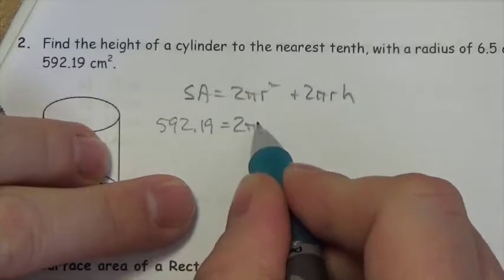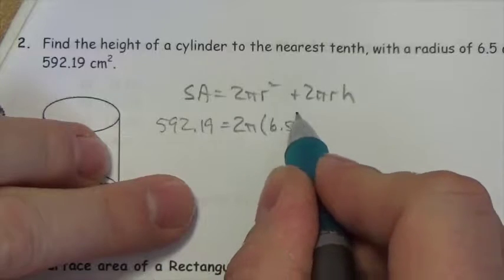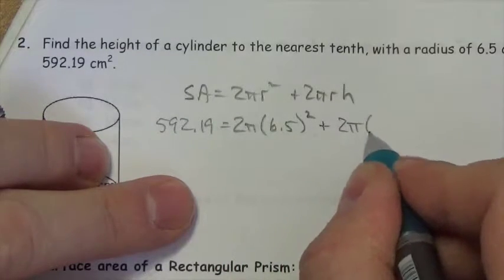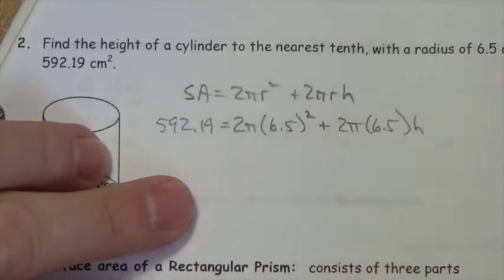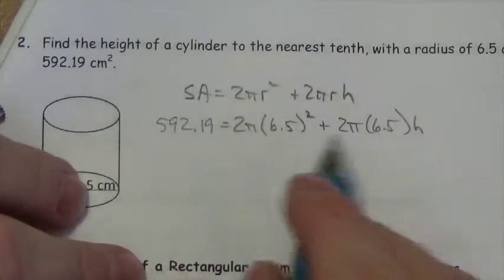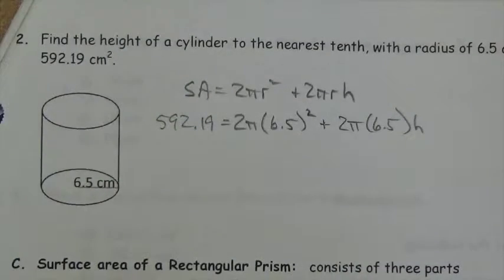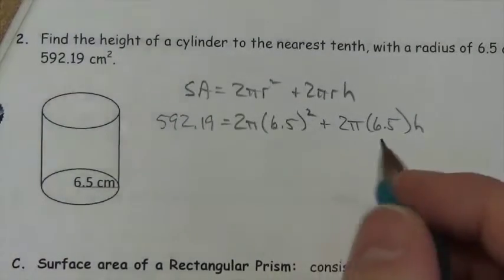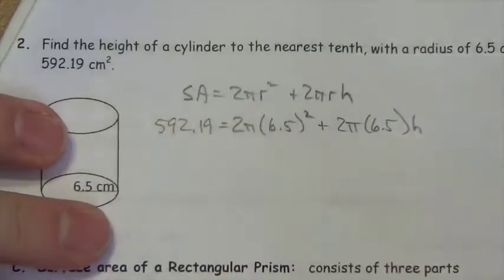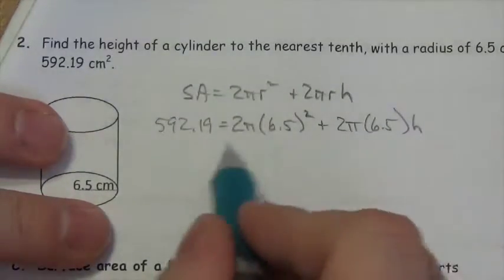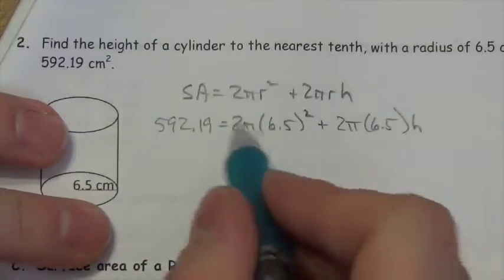This will be 2 pi. We know that the radius is 6.5 centimeters squared. So this will be 2 times pi times 6.5 times h, our unknown. So I want to manipulate this equation to get my unknown. And this is something that we really need to make sure that everybody is capable of doing. There are two terms on the right-hand side of the equation. One of them has the h with it. I want to isolate that one, so I've got to get rid of this one. They are being added together, so I'm going to subtract that.